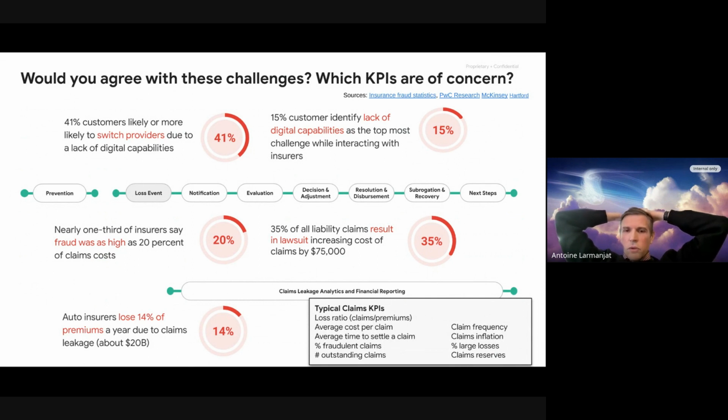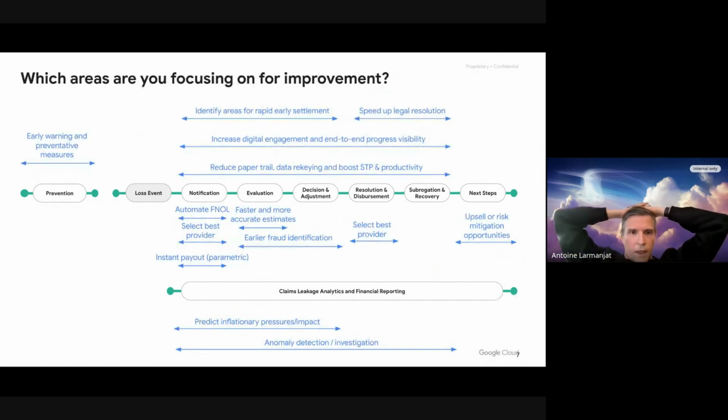That's overall. So how can we help for all of these in all of the steps? And we believe that AI, because of the complex nature of claims, which is not like structured and very transactional and super easy, generative AI can help dramatically there.